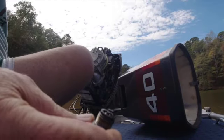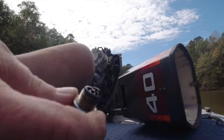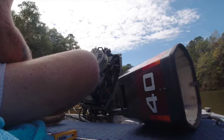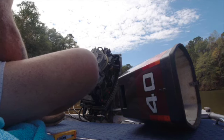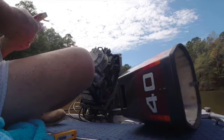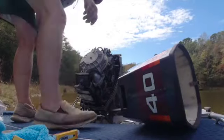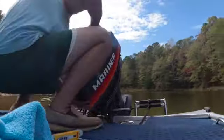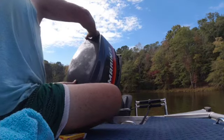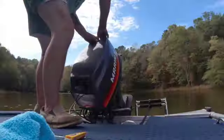See, this is what they look like when they come out. They're not bad, but they get a little bit of oil and grease on there. Put a nice fresh one in there, and I'll keep one. I keep a new one in case we ever have any trouble out on the water. I'll drop a new one over in there. Oh, the joy. Oh, it won't fit backwards. Imagine that. Silly me.